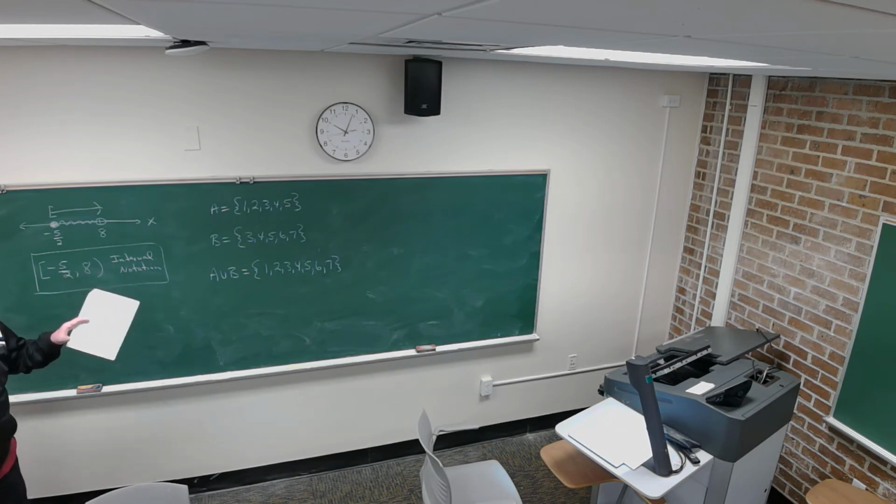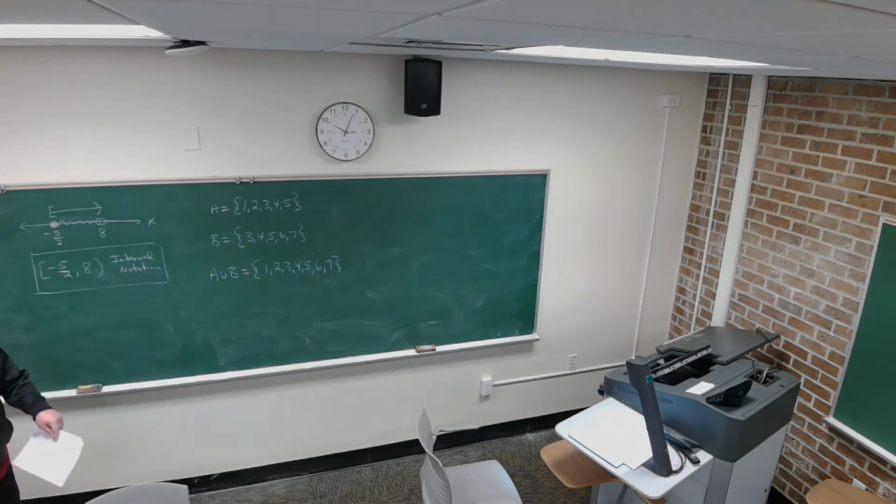Often we have two intervals of numbers that we have to join together with the union symbol. Any questions on that? The intersection of the two sets A and B is written with this notation. For the intersection, we just use the upside down U. This is A intersects B.